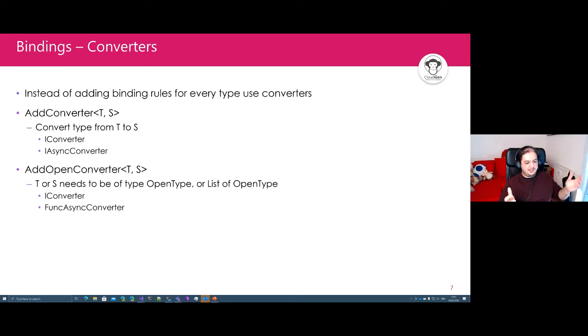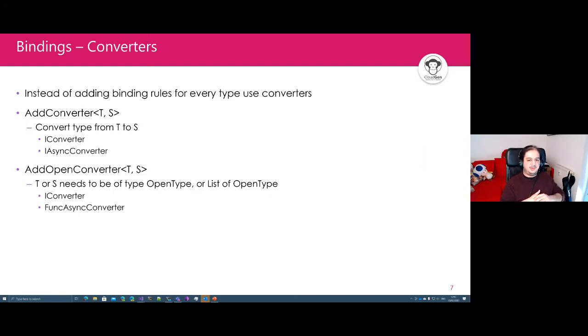One example of when we do this is, let's say you have a type, this is your custom type, but you also want to support the JSON string, because it is coming over HTTP and you only have the JSON string and you don't want to deserialize it yourself. You can create a converter from string to your type, and then the converter is run. After that, your binder is called to do the actual action.